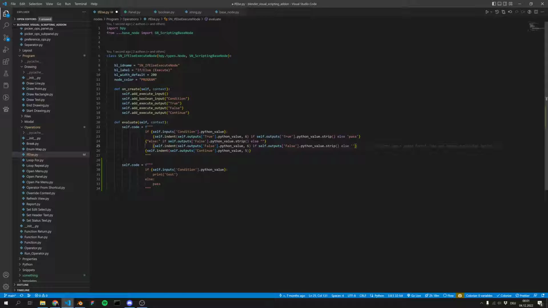Okay. And now I can actually get to this line. It's kind of the same thing in here for the execute sockets. And by the way, this is the same for any program socket, meaning execute or interface sockets. You usually want to use this indent function here. You don't need to use this for data, because we're inserting something that goes into one line.